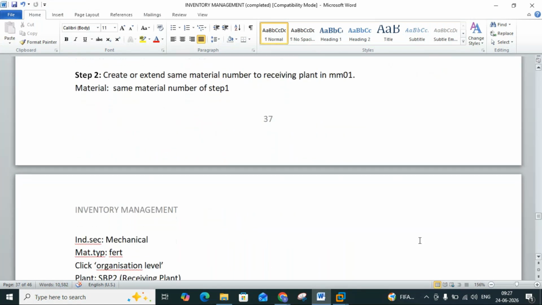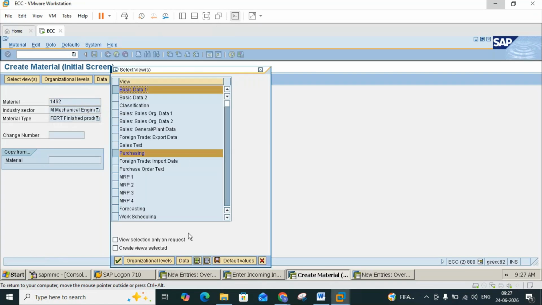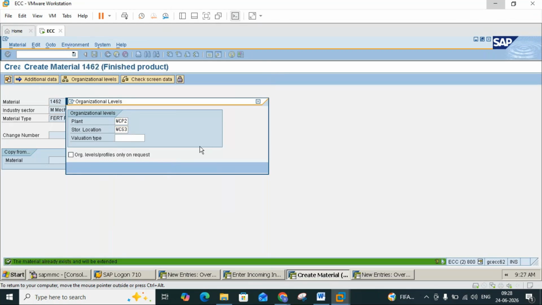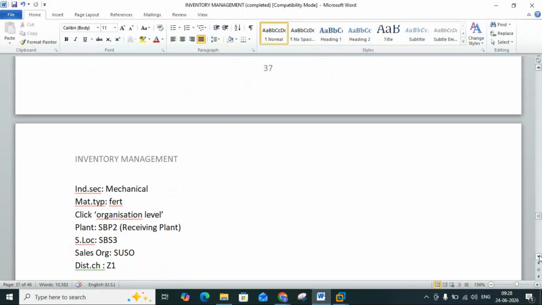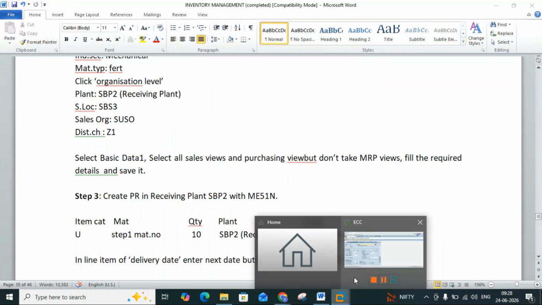Now create or extend the same material to the receiving plant. So 1462, go with MM01, give the same thing. I am extending to the receiving plant, that is WC P2, WC S3, right? Click enter. Material already exists and will be extended. Yes, we need to select sales organization and distribution channel also.